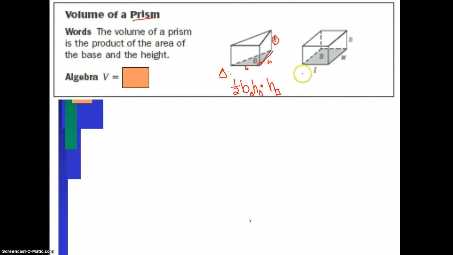This is a rectangular prism. The formula for a rectangular prism is length times width times height. You're just multiplying the three sides together. You also might have a square prism, which is called a cube. This is taking the side and squaring it, so side times side times height. You could still use the rectangular prism formula, but this is more specific. Please write these down.